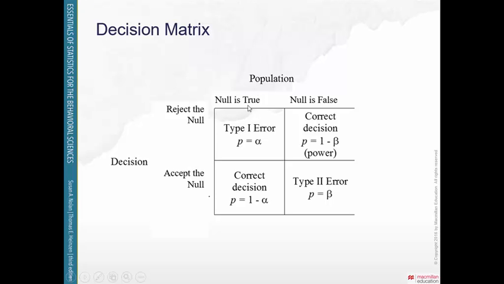If the null hypothesis is actually true in the population, what does that mean? If the null is true, it means there is no difference in the amount of books read by students in the reading program or students not in the reading program. And so there is no effect of my treatment program, of my new reading program. Or in the population, it's possible that the null is false, that we actually see kids start to read more books when they're in the reading program, in which case the null is false, that the independent variable does have an effect.